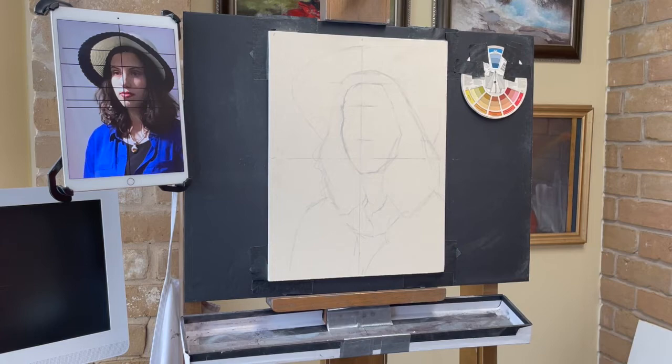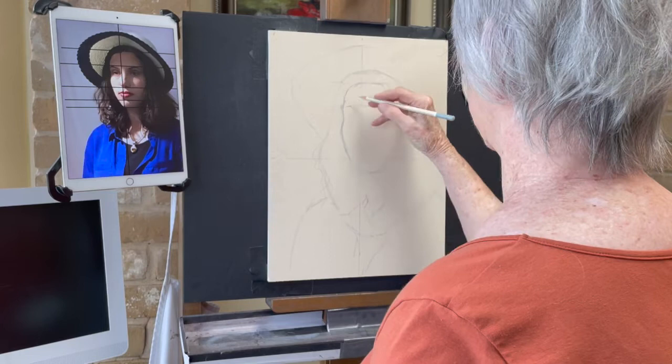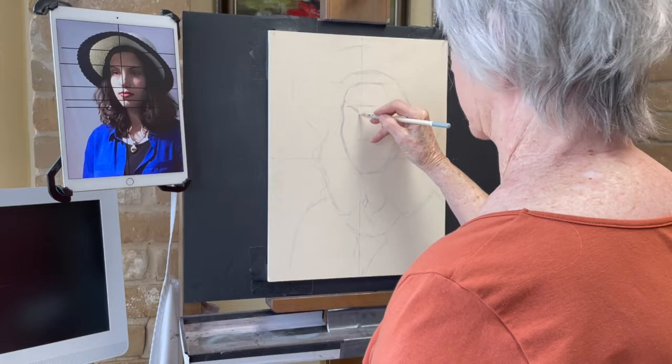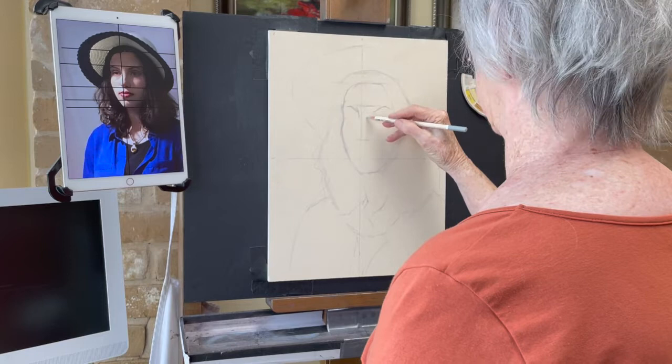And the tilt of that hat, the outer edge of the rim, it's really important because it indicates the shadow. And it also gives more personality to the girl who's wearing it. The straight line that I had going across for the eyebrows, of course they're not straight across, but it gives me an indication of where the top of the eyebrow begins, where it is.